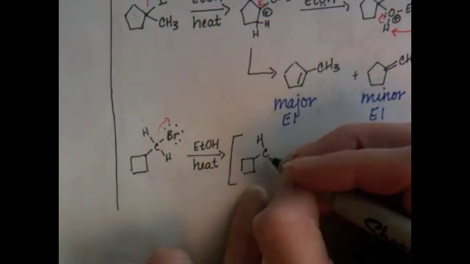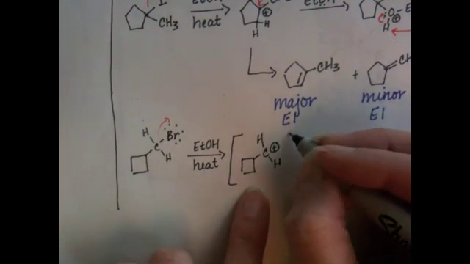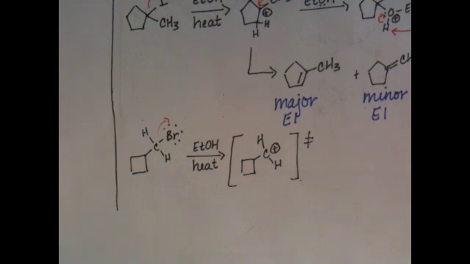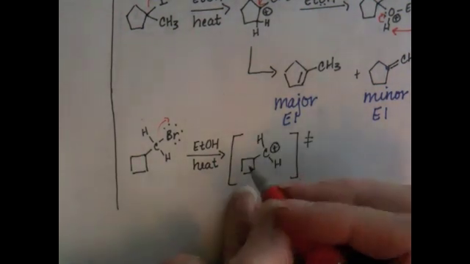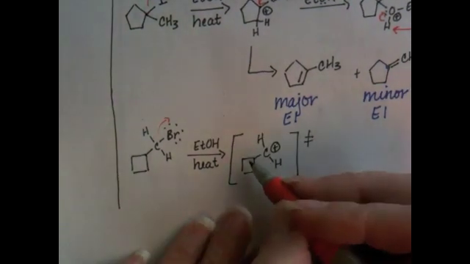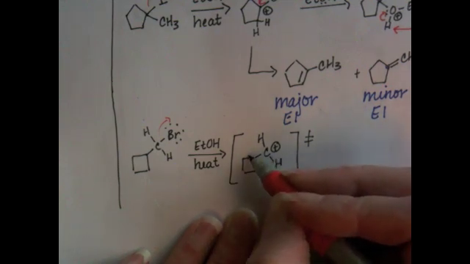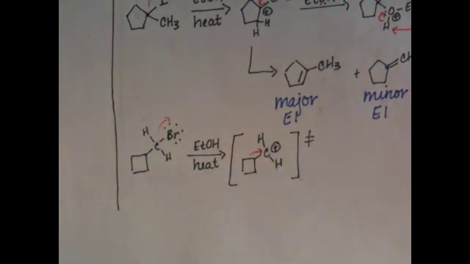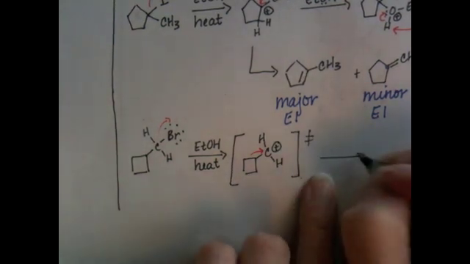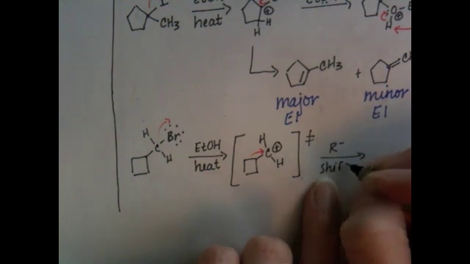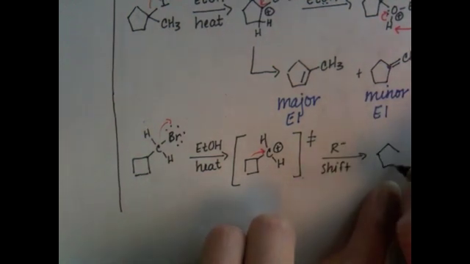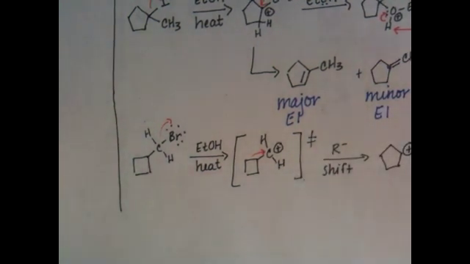So I'm going to bracket it. This carbocation that's just a nightmare. And that is an unbelievably unstable carbocation. But it can do a ring opening alkyl shift where you actually move this alkyl group to the carbocation. So we're going to draw it kind of like that. And it's really hard to see exactly how it goes down until you see the product. You end up with a carbocation that looks like that.